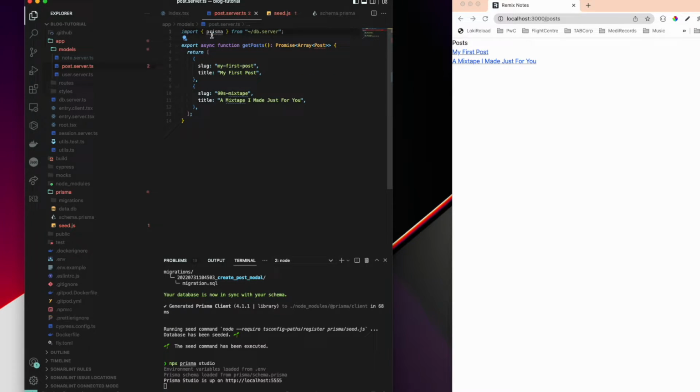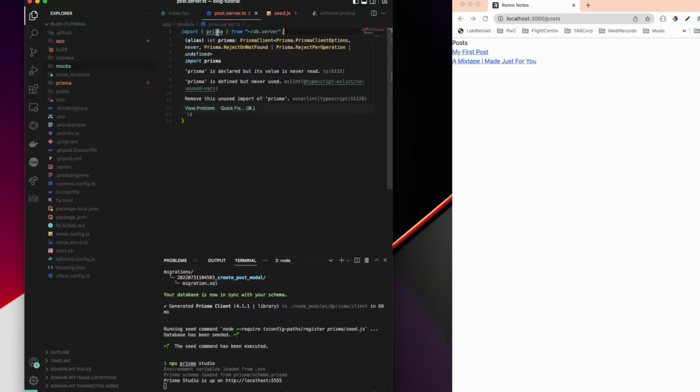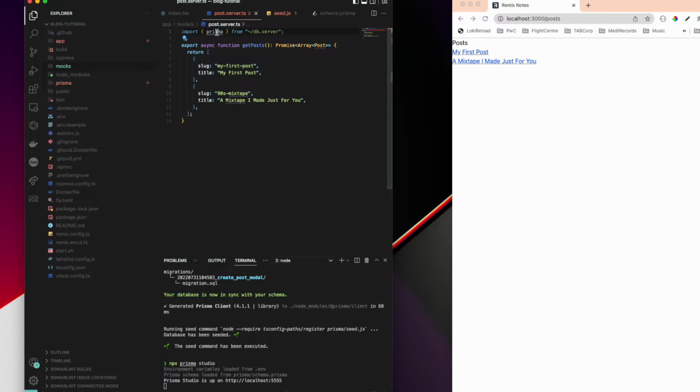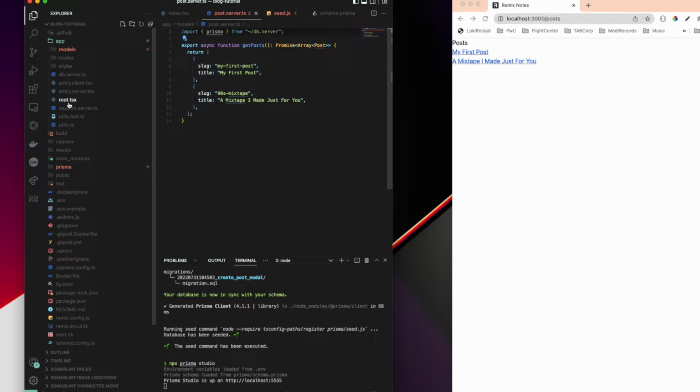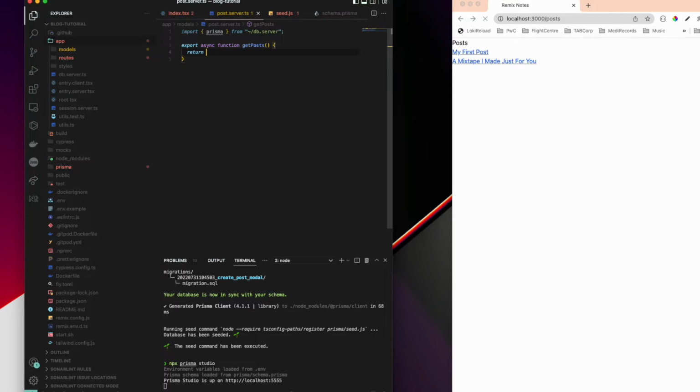So we're going to import Prisma in here. When we ran the init, they already set it up for us, and we have Prisma under db.server. It is in here under the app. If you look, it is in db.server. So it's connected to the database we just opened and saw. Now for this case, we actually don't need our hardcoded type. Basically it is the type that Prisma returns.